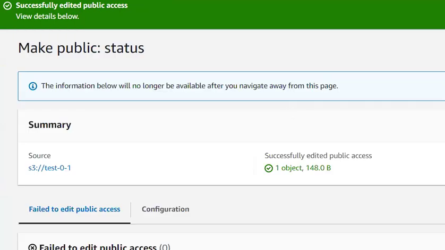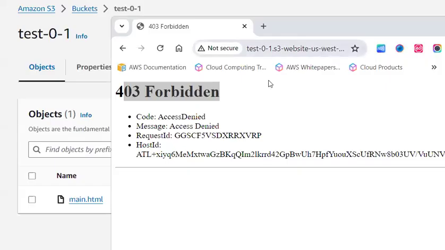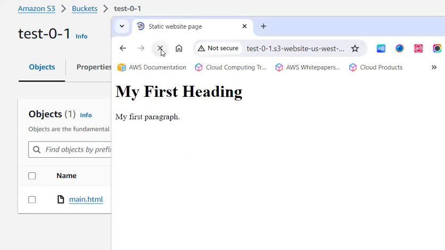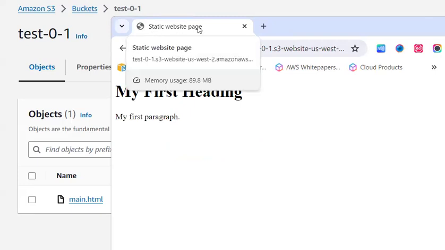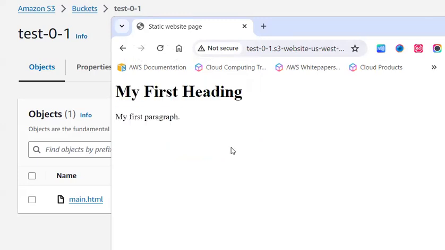So I'm just closing this and I'm just opening the URL again. I'm just opening the same URL. Now I'm expecting to reload this. You can see the title was changed. That is a static web page. So whatever the title that we provided, that was here. And whatever the content that we provided inside my web page, that is even visible here. So like this, you can host. So from this, what we can conclude, our website is hosted.